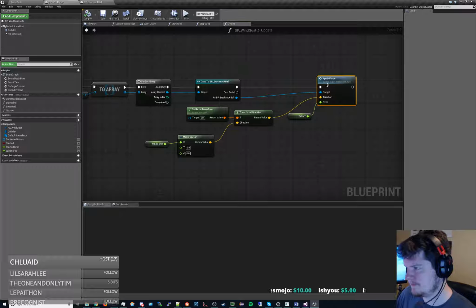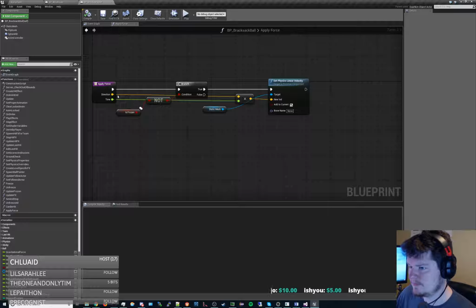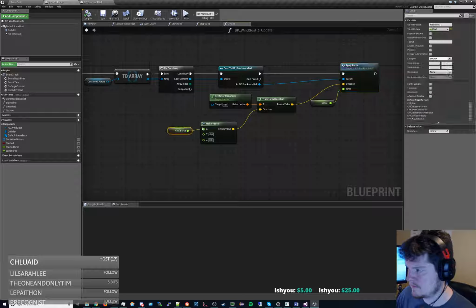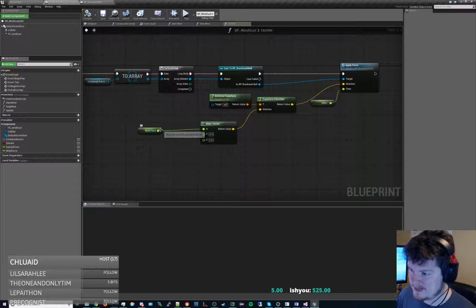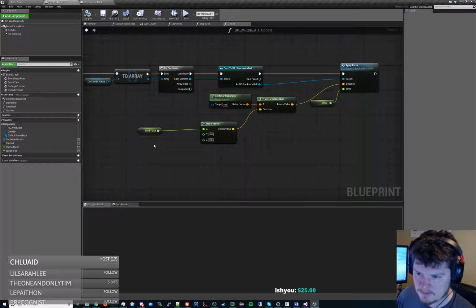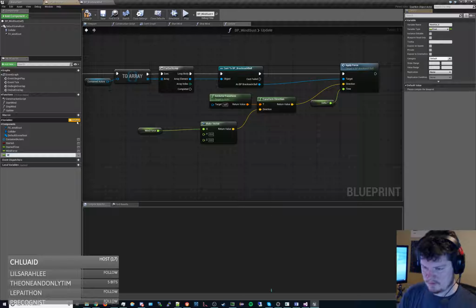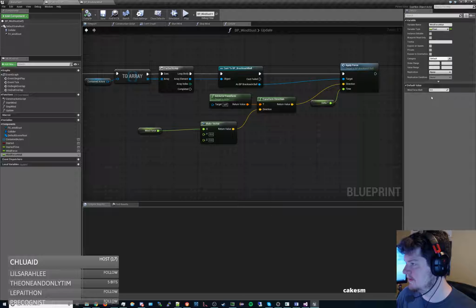So we should probably multiply this by 1,000 or something like that. Or by 100 or something. Let's just do wind force mult, and let's just set that to 100.